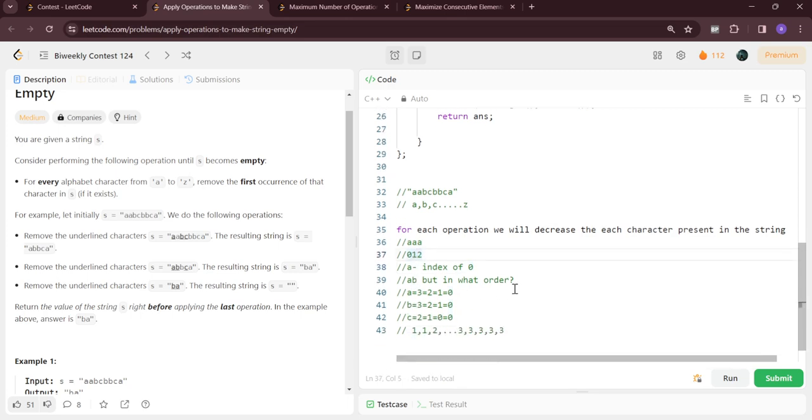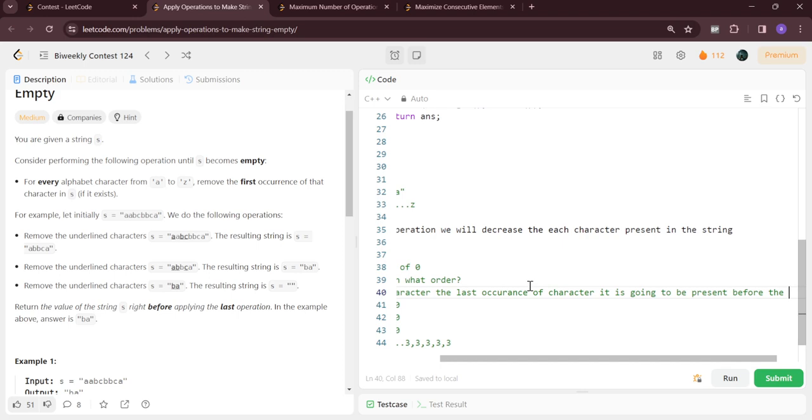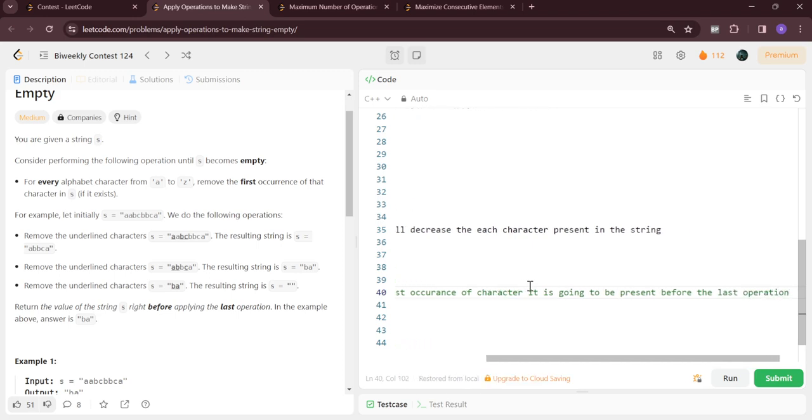So at the last operation, for each character, the last occurrence of the character is going to be present before the last operation, right?